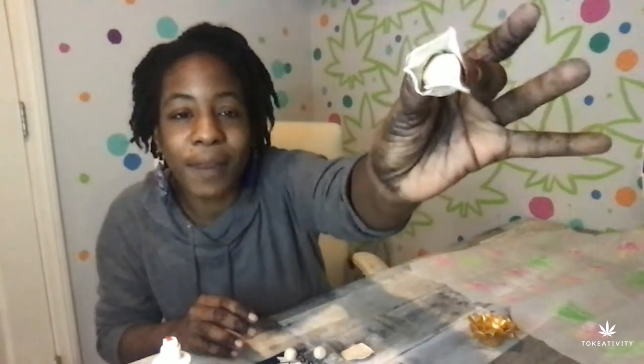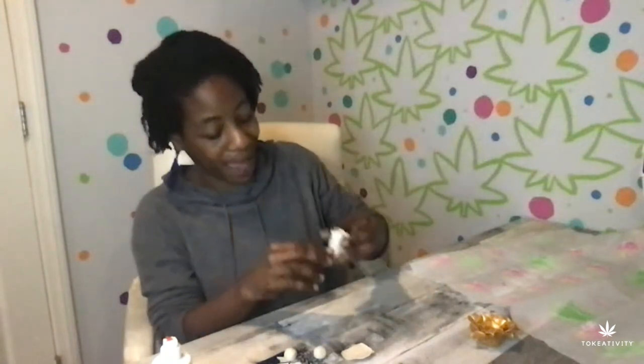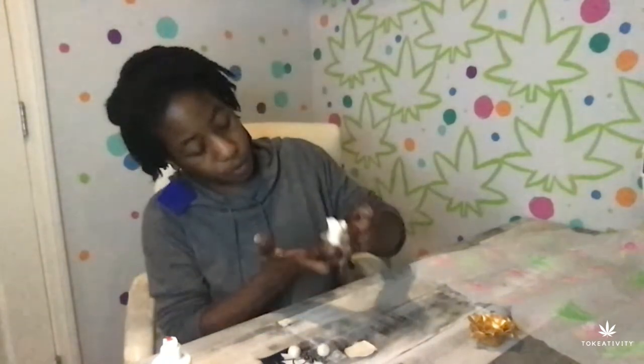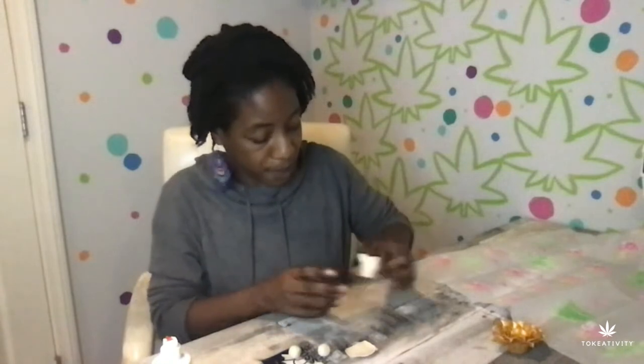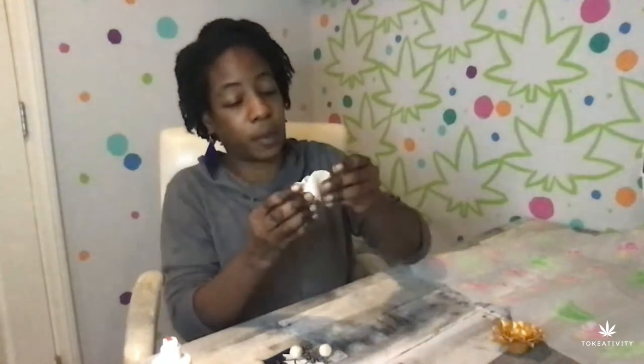Okay, so there's the inner layer of my flower. Okay, so I'm just gonna make it. And I made mine flat on the bottom just so it stands up better, like it can stand up on its own. I don't think a round bottom would stand up as well, probably. So I just always flatten mine on the bottom to make sure that it stands up when I put my incense in there.